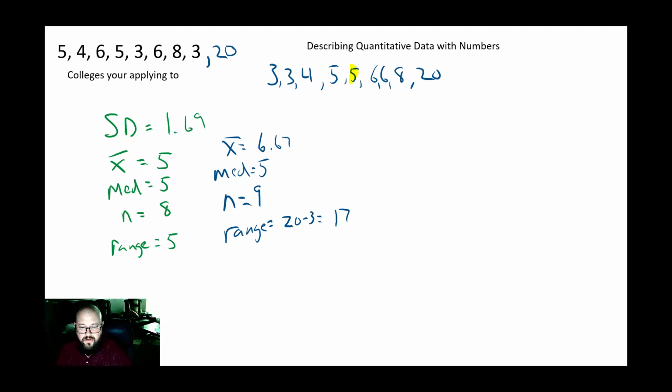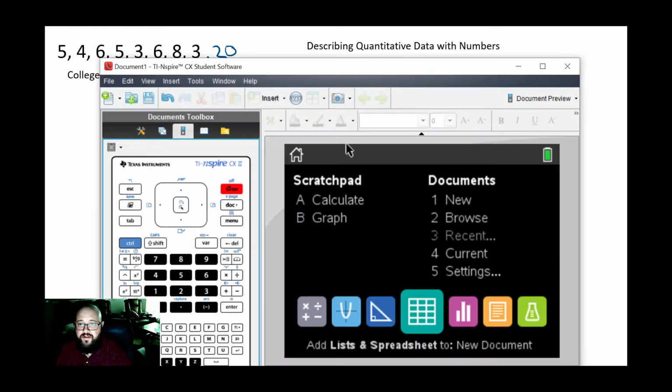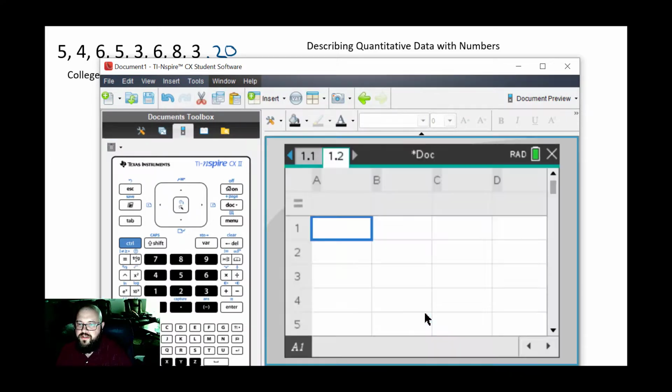Let's get the calculator and make this a little bit easier since a lot of figures have changed. I don't feel like writing out all that stuff again, especially if you have a calculator like this or an 84 or 83. Some calculators can do this awesome scientific work. So on this part, for the TI Inspire, I'm going to open up a spreadsheet.